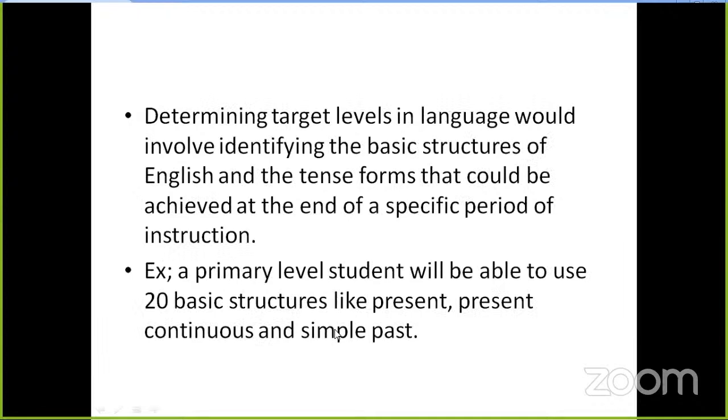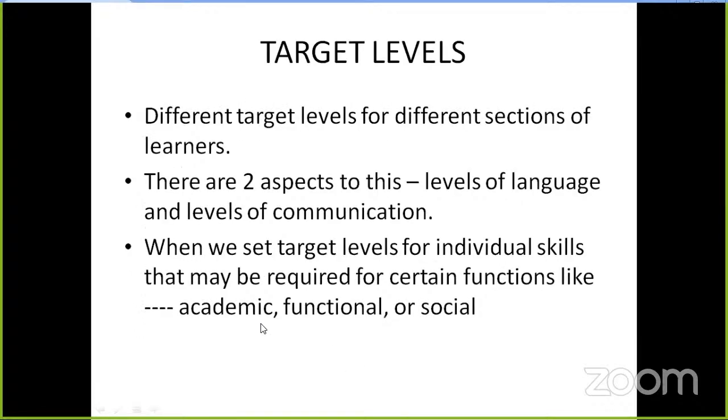So, for example, academic levels. When it comes to academic purposes, that means they need to reproduce. They have to comprehend the content and then answer the questions. They need to write the exam to see to what extent the objectives have been realized by this group of learners, isn't it?